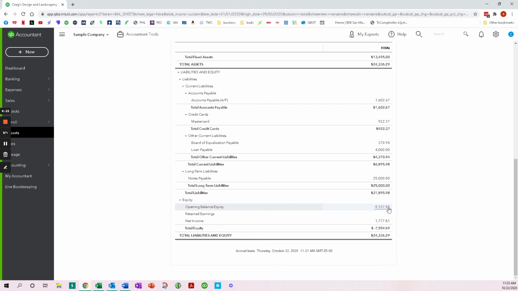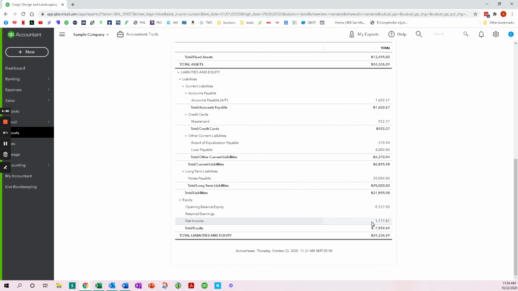Next is equity. Here in this example, you're going to see that there is an amount here, an opening balance equity. There absolutely should not be a balance in opening balance equity. If you do have that, I would suggest getting with a bookkeeper or an accountant to find out why you have that and to correct the problem. Retained earnings is going to be the accumulation of all previous income or loss from previous years. This is a new company in the sample file, so there's nothing in retained earnings yet. It automatically rolls once a year.